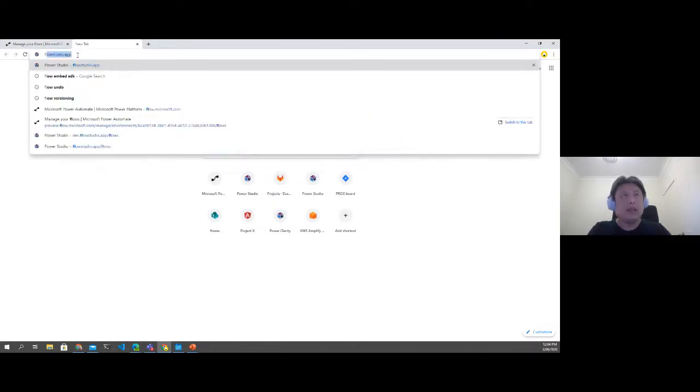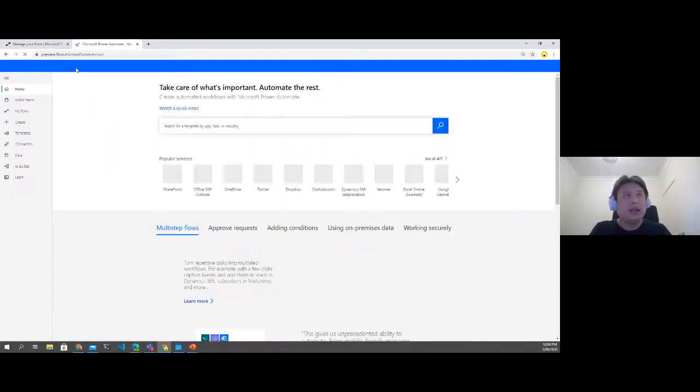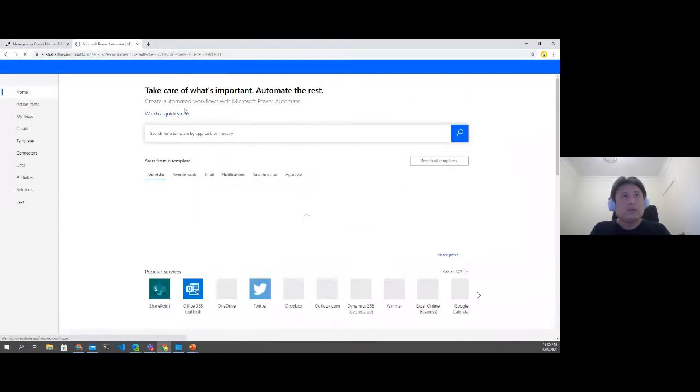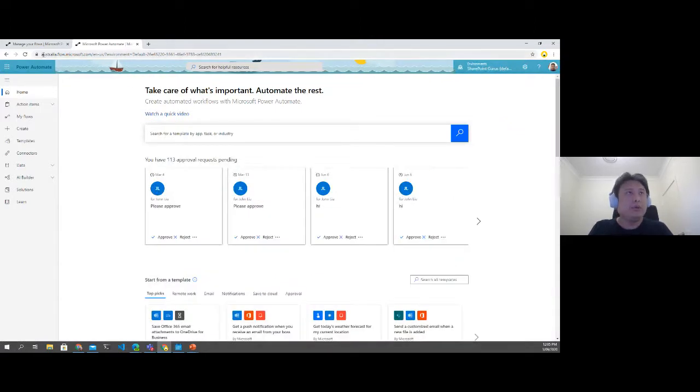Oh, cool. So yeah, if I go to flow.microsoft.com, you'll do a little redirect, and then it will land you on. I'm actually in a preview environment, but normally in your default environment, you will end up on a URL that looks like australia.flow.microsoft.com.